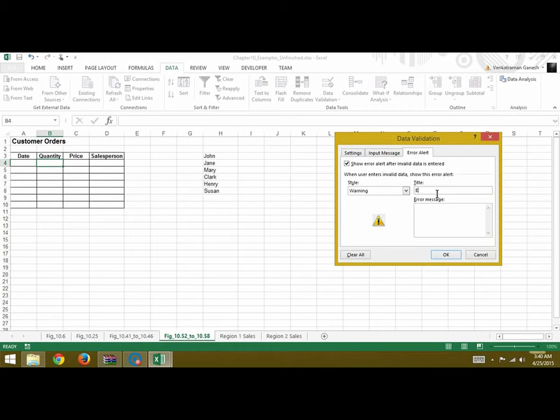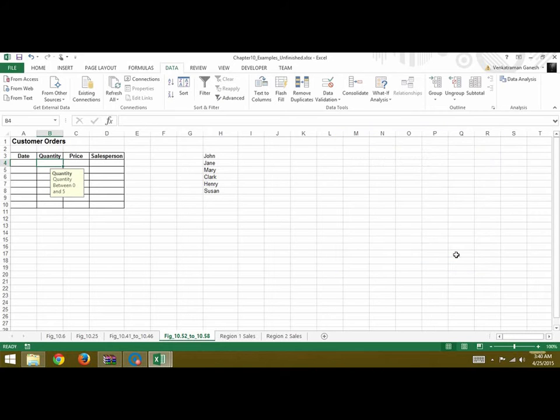Title is error, and you can tell the user that you must enter value between 0 to 5 and click OK.